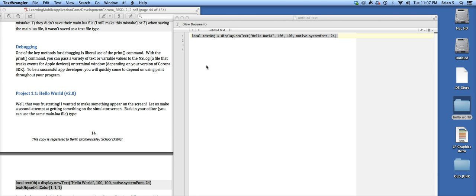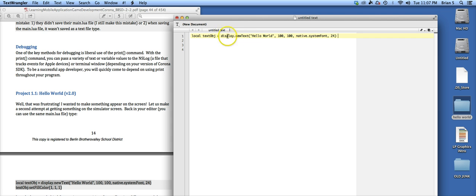So here we go. The complete code is in there at the top of page 15. You can copy and paste it into your text editor. I'm using a Mac computer, so my text editor at this point is Text Wrangler, which is free, but it should work pretty much identically in anything that you're using. So here's the first line of text.